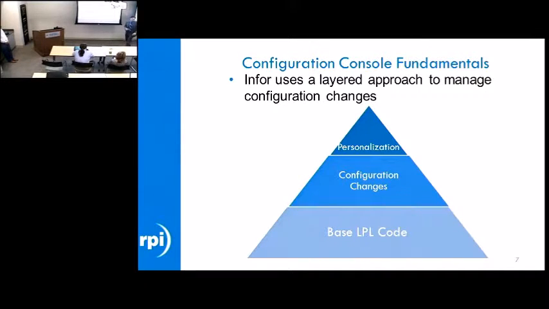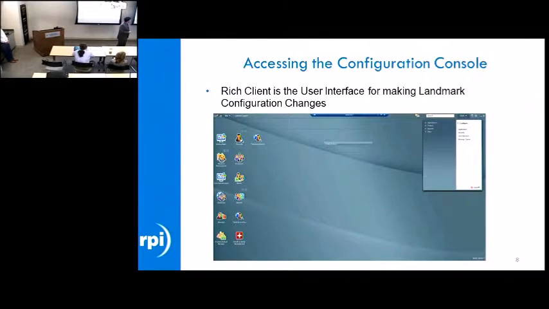Infor does not let you change that base LPL. It's a little different from Design Studio, where you actually wrote the code in there. Here, the code always exists, and your configurations sit on top of that code. And the only way to access the console is to do it via the rich client.